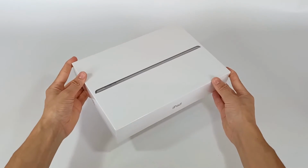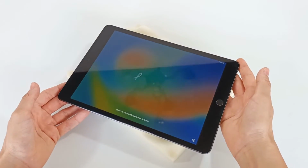Today I have the new iPad. It's a supercomputer to use at home or at work.